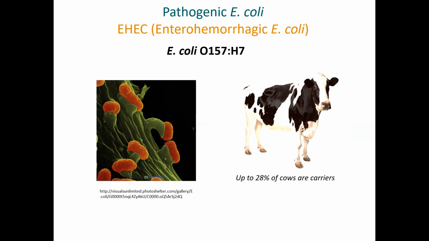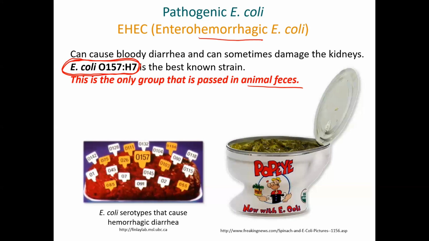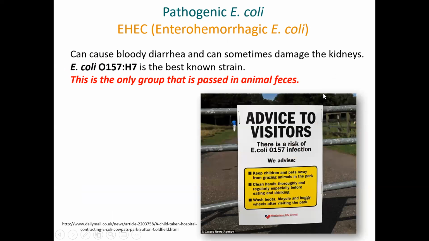Often what has happened is you have a farm with a bunch of cows on it, and sometimes there's a lot of rain and floods and the manure spreads over into the spinach farm or the lettuce farm. And so you have all this food that gets contaminated. That's often what happens in many cases with this kind of thing. We have to monitor these things a little bit better in some cases, and it's unfortunate. I was just going to talk a little bit about Walkerton here. Notice there's a sign here. It says there's a risk of E.